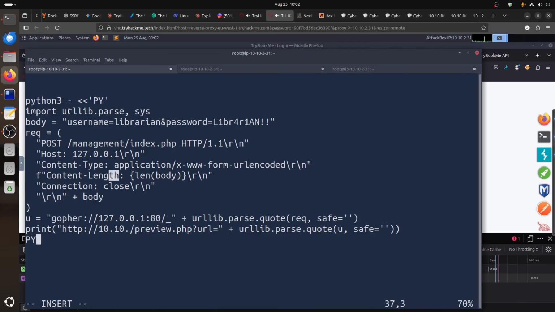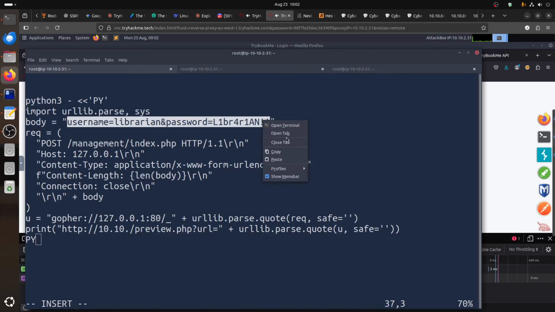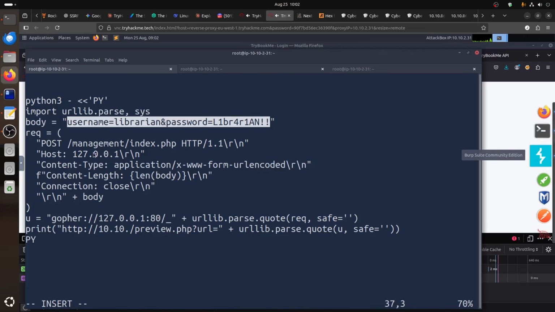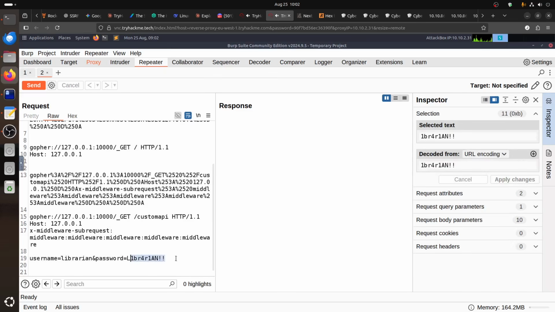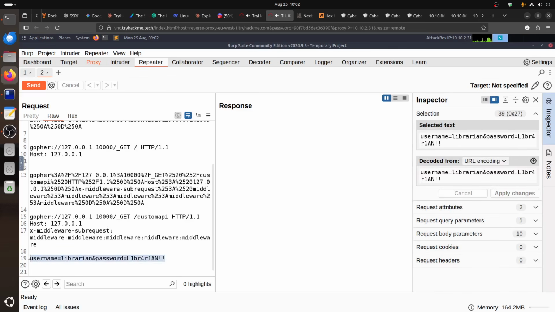Also the Content-Length, if you want to do it manually, you can check this. You can just copy this, go to your Burp, open it, and paste it there. You can highlight it, for example, like that, and look for the selection here.